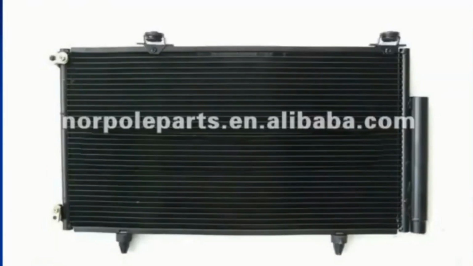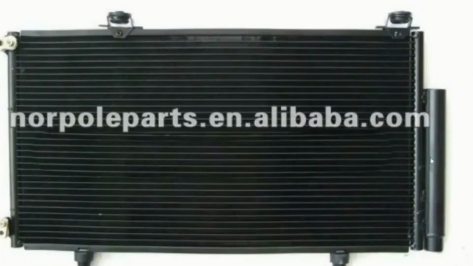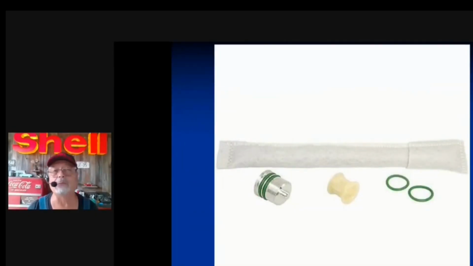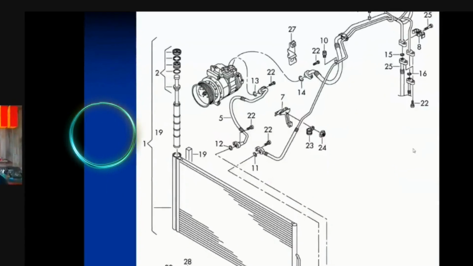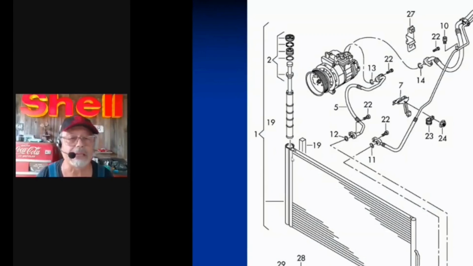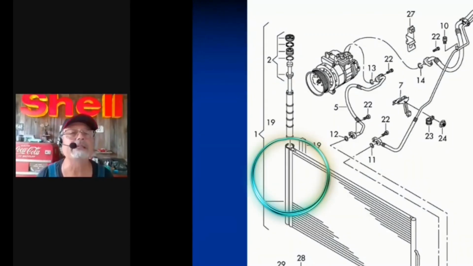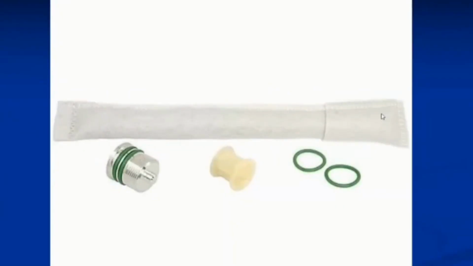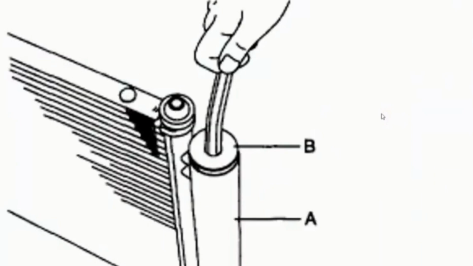Can you see the dryer now? It's over here, but they've come up with a new type of dryer. Probably in the middle 2000s, '05, '06, plus or minus a bunch of years, they've gone to this replaceable dryer that is built into the condenser. I hope you see this little pointer on the left side. The condenser has a cavity, a cylinder, and in this cylinder goes the desiccant. At first, I didn't like it, but I've learned to like it a lot.